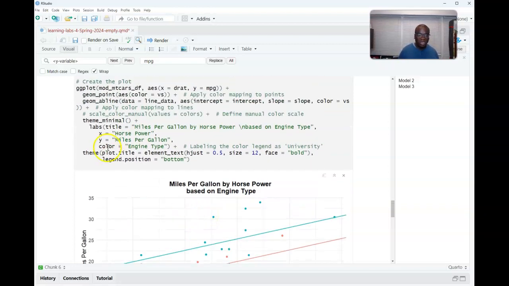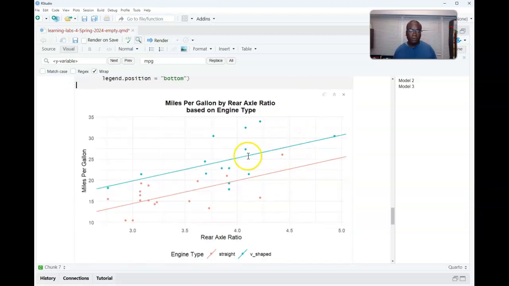That's cool. And then you can change this to, I'm not going to change it here, but this should be drat, if you want, the rear axle ratio. Okay. And you can do that there as well. Just like it looks, so whatever you say in the description is accurate. All right. So there we go.